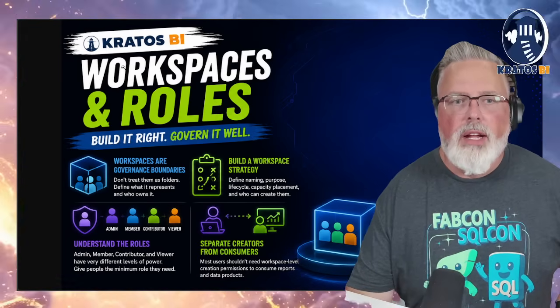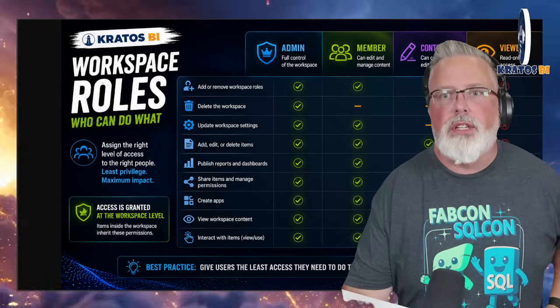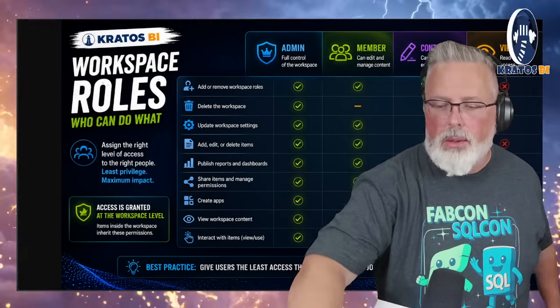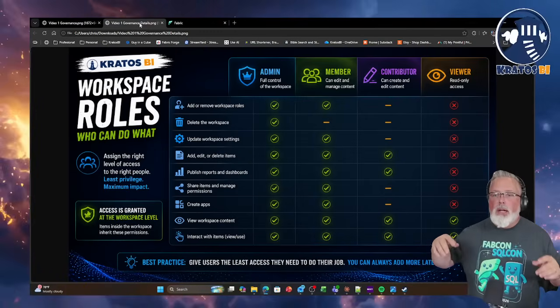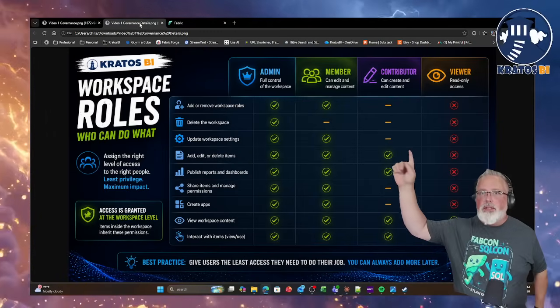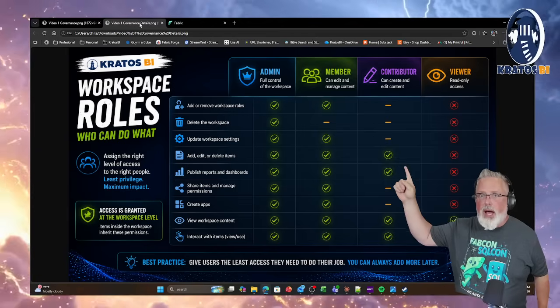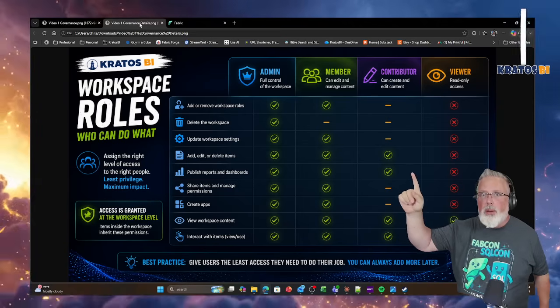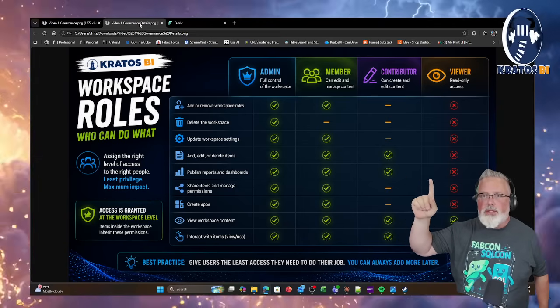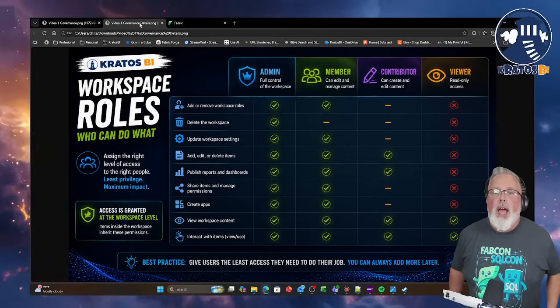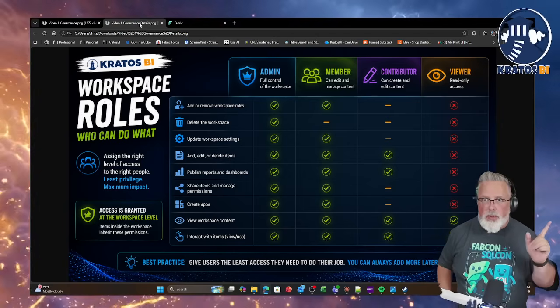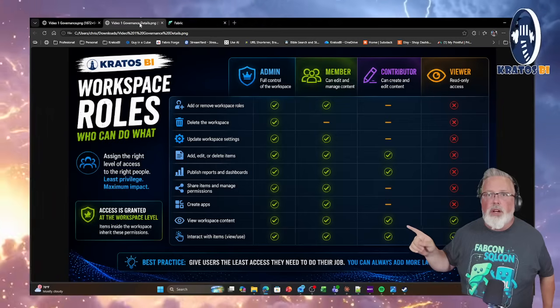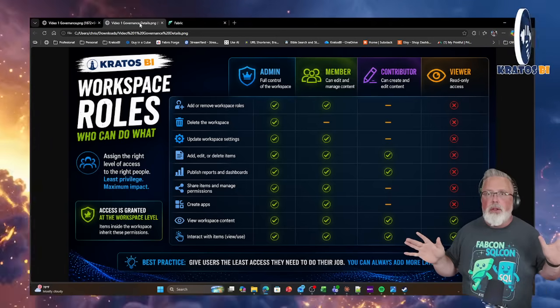Let's talk about the different levels that you're going to have inside your organization. In your workspaces, you've got admins, you've got members, you've got contributors, and you've got viewers. Admins have all of those capabilities that you can see on the side over here. Every one of those, an admin can do everything.